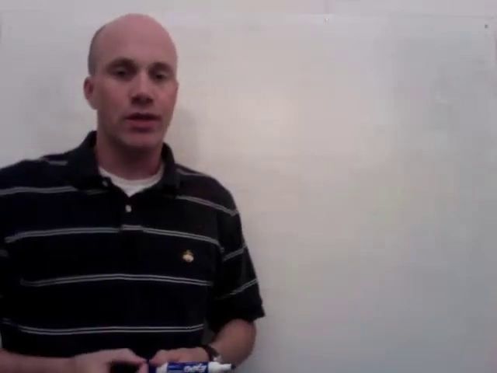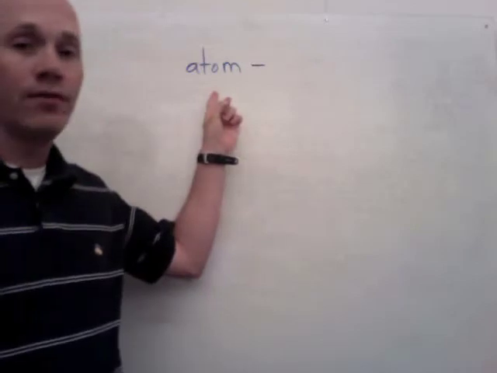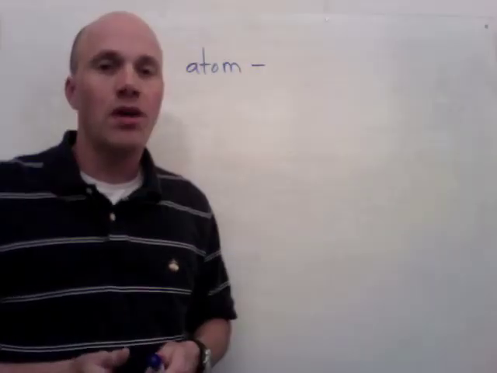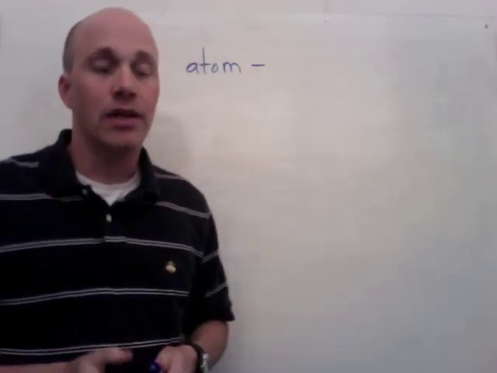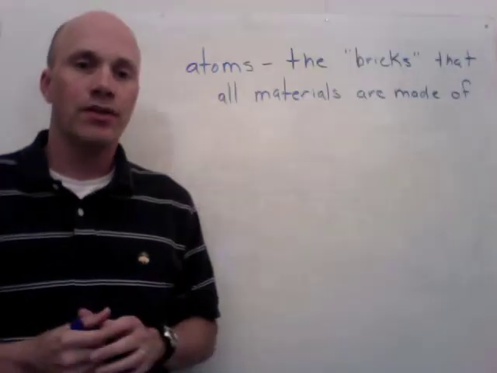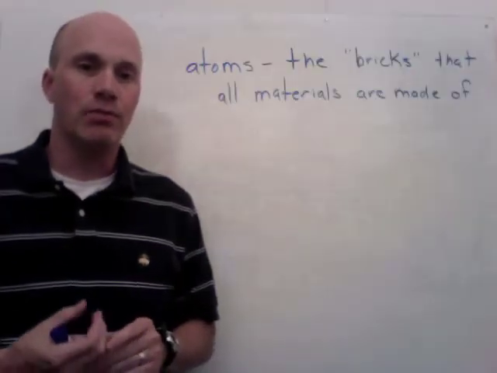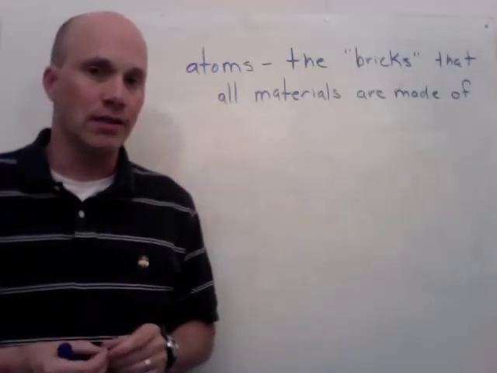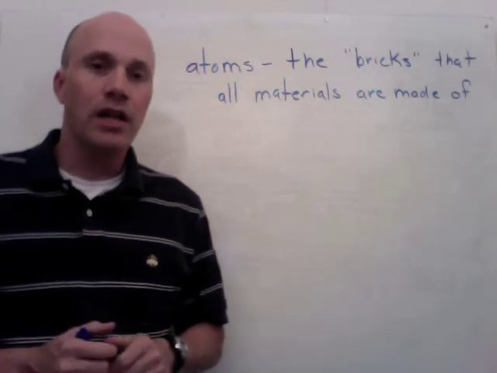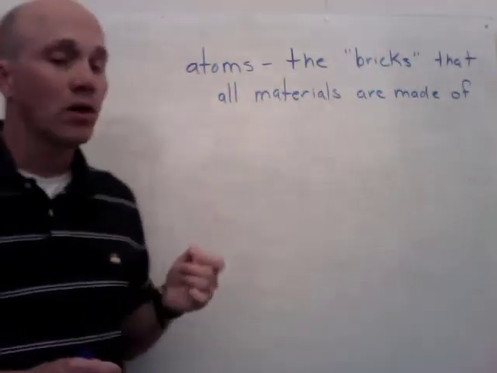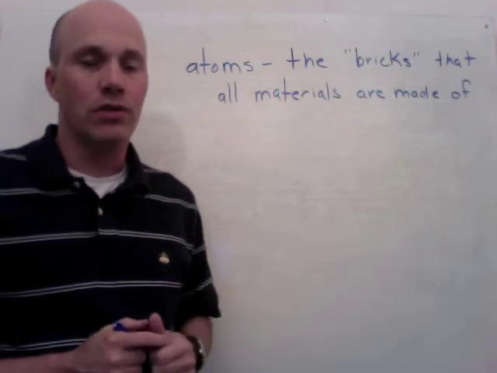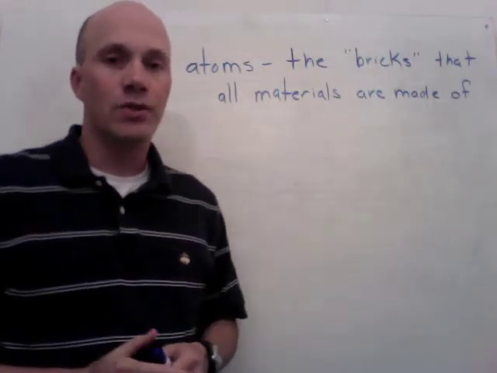So we have to start this topic with an introduction to a couple of terms that are used over and over in chemistry. The first is an atom. No matter what material you're talking about, it's made of atoms. It's a little difficult to describe exactly what an atom is based on the material that you've already seen in science classes, but a fair analogy would be to say that atoms are like the bricks that all materials are made of. Not all atoms are the same.